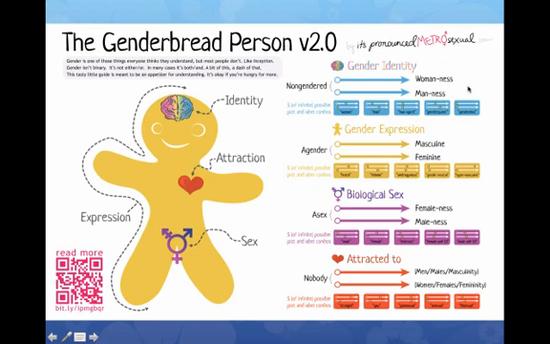So on the right, we have this idea that basically humans have an infinite variety of possibilities, and especially when it comes to identity, expression, assigned sex, and attraction, there are infinite varieties that are available, and definitely infinite combinations. So think of these concepts not as an either-or. You are either male or either female.